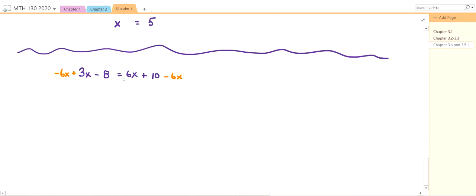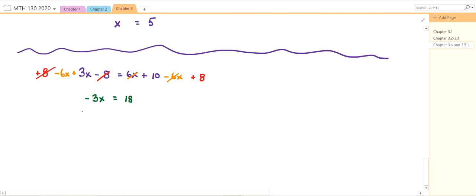So I have that to get rid of the 6x over here. And then I need to get rid of this 8. Since this is a negative 8, I'm going to have to add 8. So I add 8 there. I have to add 8 over here. So now that gets rid of it, 8 minus 8 is 0. So now I can reduce things that I have set up. Minus 6x plus 3x is minus 3x. Combining terms over here, we get 10 plus 8 is 18.